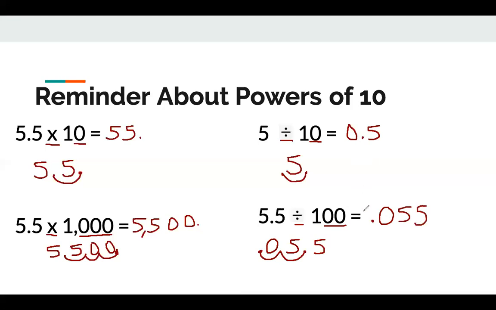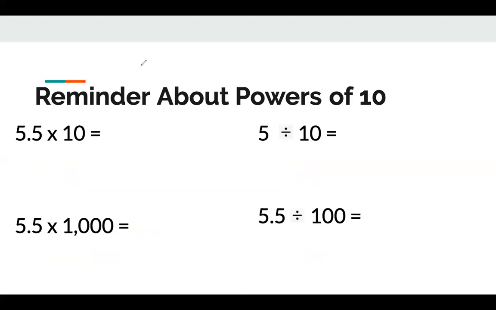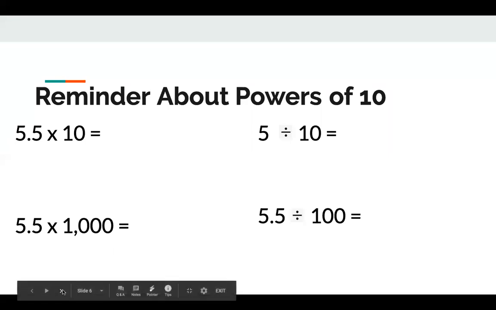And I can put that 0 in the front of the decimal if I want. Remember, that's something else that does not change the number. It is still 55 thousandths. Okay, so this was just a reminder about powers of 10. This should have been review. We have done this in past lessons and chapters. So let's move on to our conversions.